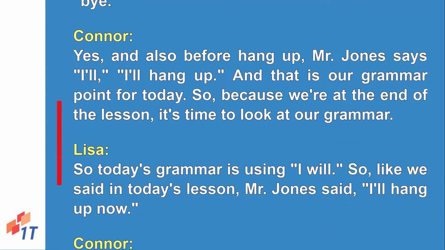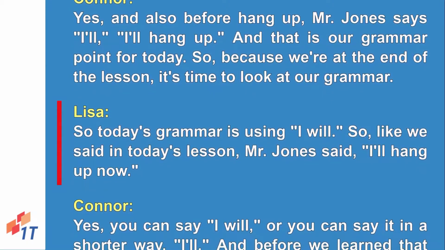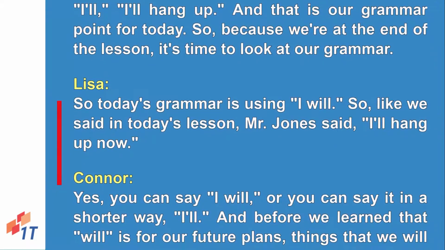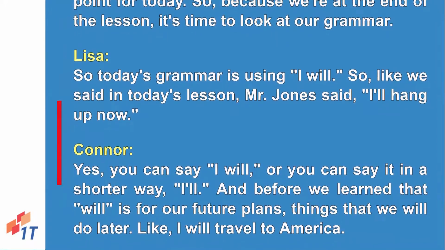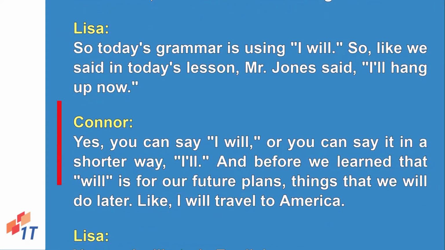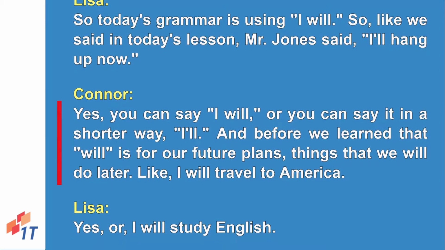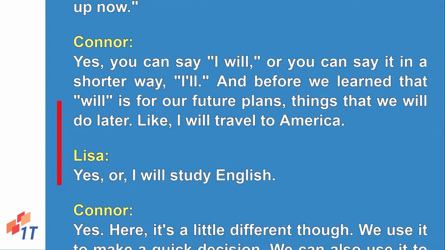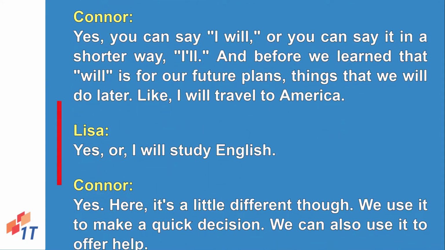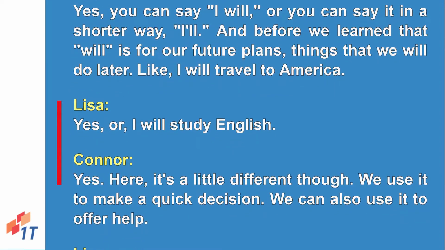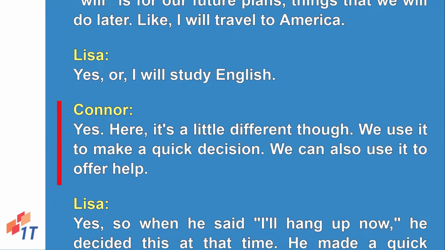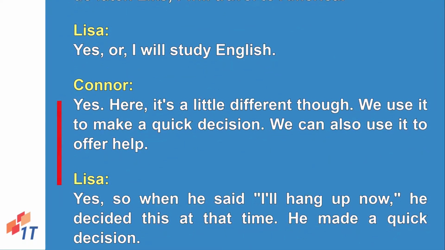So because we're at the end of the lesson, it's time to look at our grammar. So today's grammar is using I will. So like we said in today's lesson, Mr. Jones said, I'll hang up now. Yes, you can say I will, or you can say it in a shorter way, I'll. And before we learned that will is for our future plans, things that we will do later, like I will travel to America. Yes, or I will study English. Yes. Here, it's a little different though. We use it to make a quick decision.